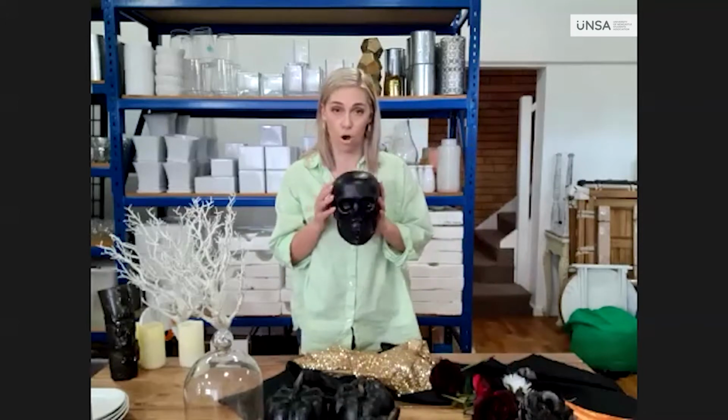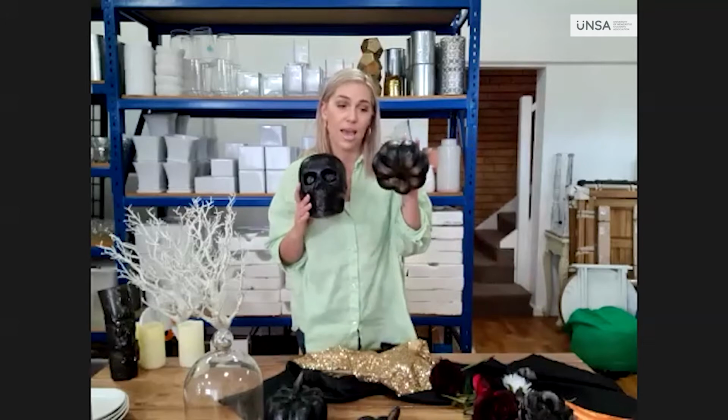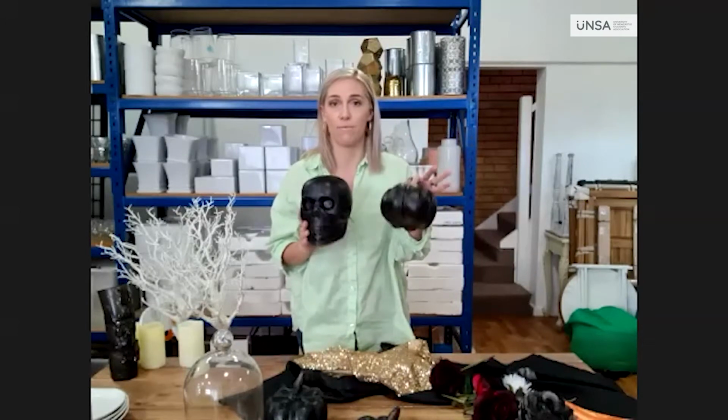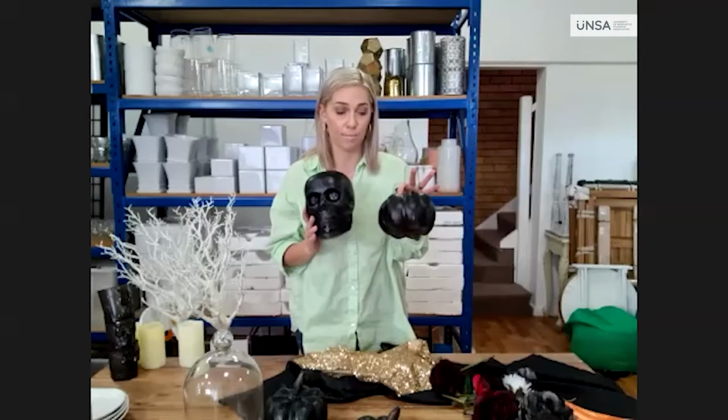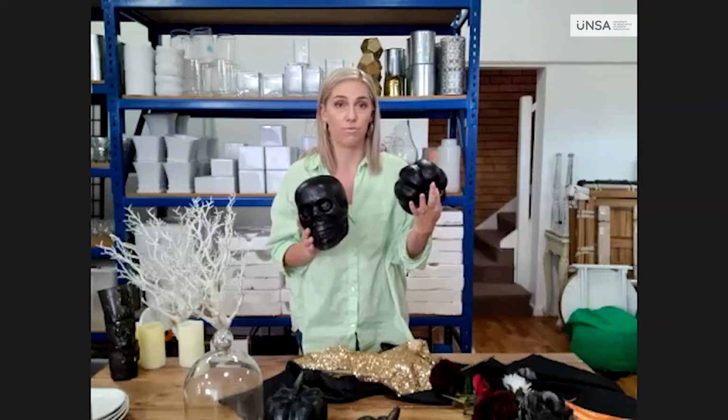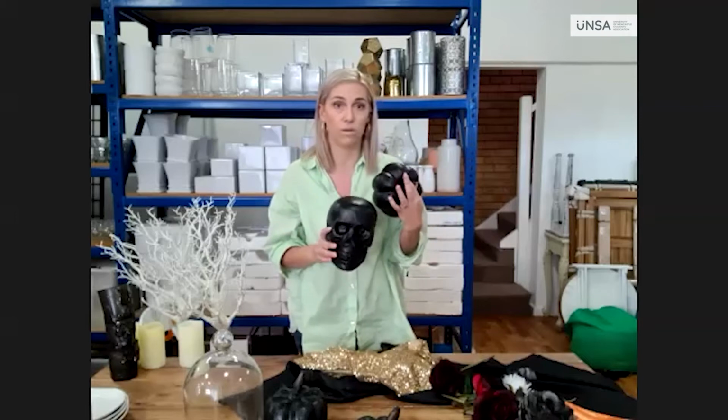I have bought some paper mache skulls and pumpkins, and they just came in a natural brown color. You could spray paint them whatever color you'd like. I've just spray painted them black. Really easy. Just buy some spray paint from Bunnings, or a lot of $2 stores do have them as well.